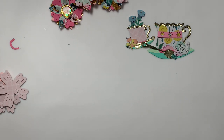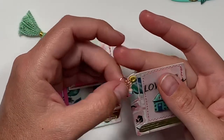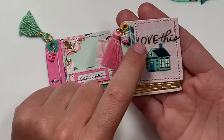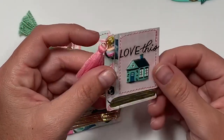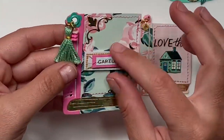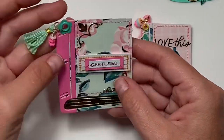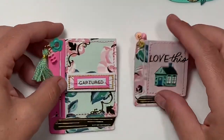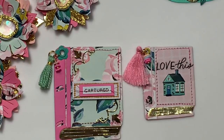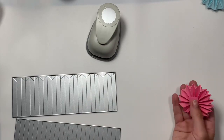Okay, and then next is the books, which are these guys. Look how cute. I just did a little tassel. These are from Aliexpress. Some wire wrap beads, and then I just did the Maggie Holmes sticker book, and it says love this, and it's a house. I didn't know what this book could be about. You don't have to embellish the front either. And then this one, this tassel was gifted to me, and then I just puffed this part up and stitched it and layered it. It says captured, so this could be like a photo album book. But these are super cute little embellishments, you guys. I'm obsessed with this Maggie Holmes Garden Party, and honestly, I don't know if I'm ever going to craft with another collection again.